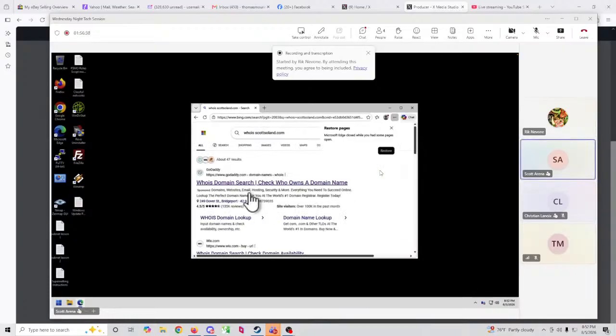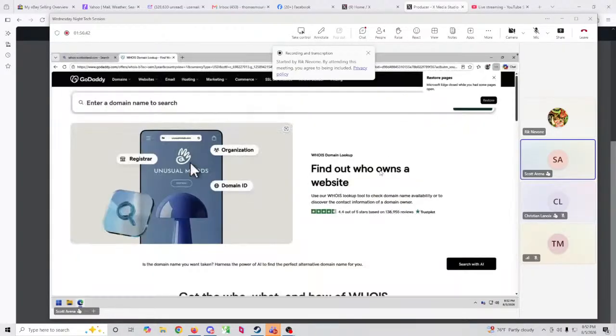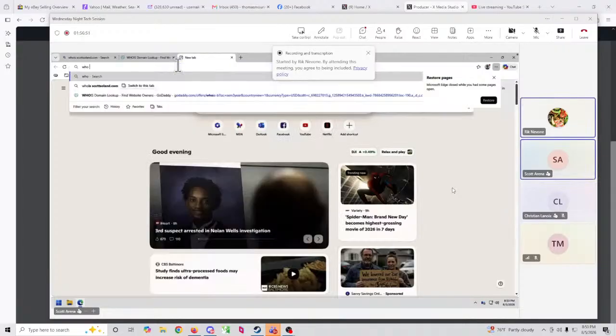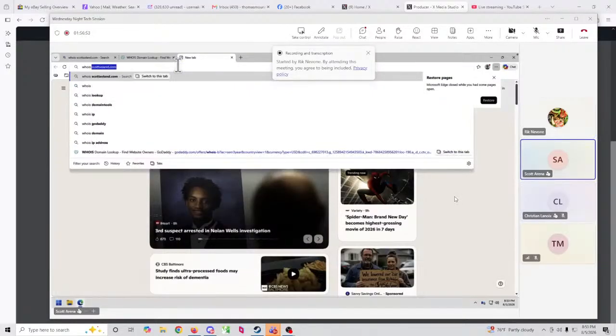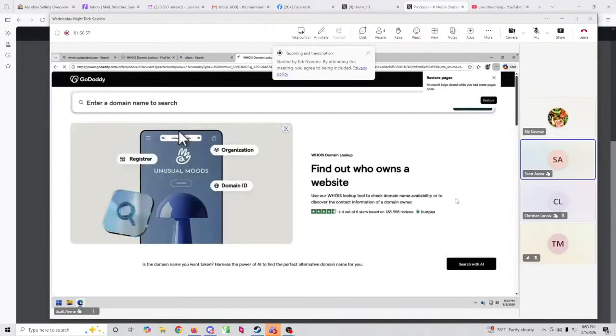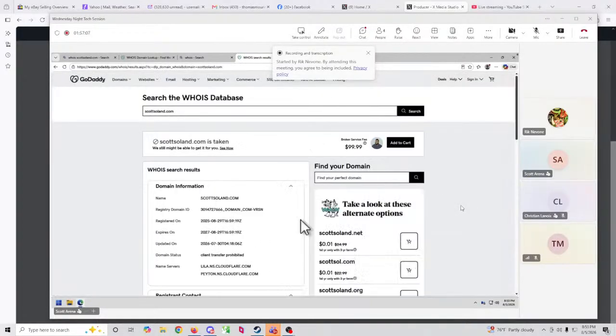Well, here's the thing. I own this domain, just so you know. So I have both. Where's the search? I hate when they change stuff. Enter a domain, there you go.